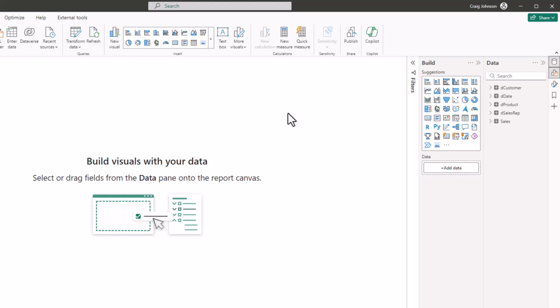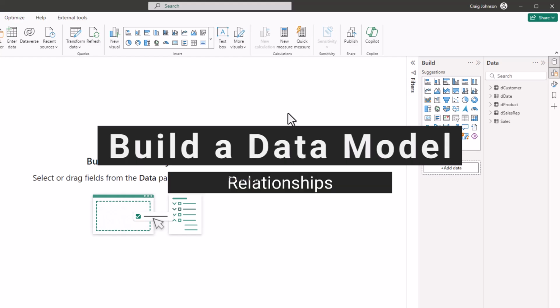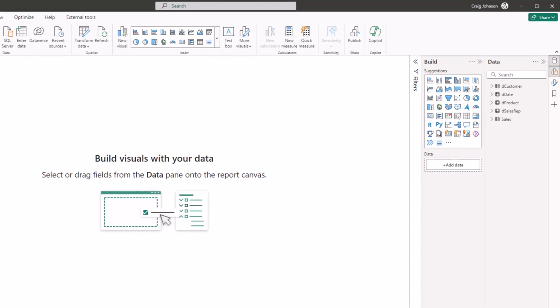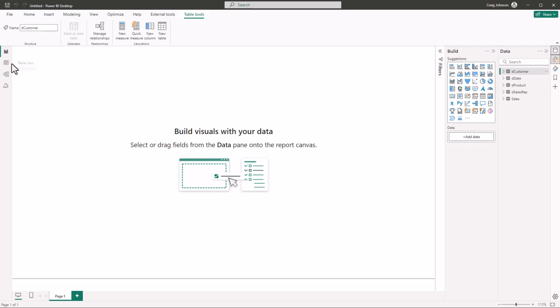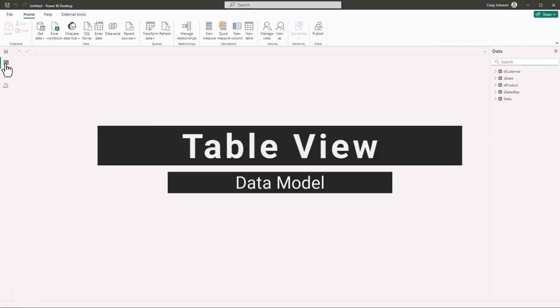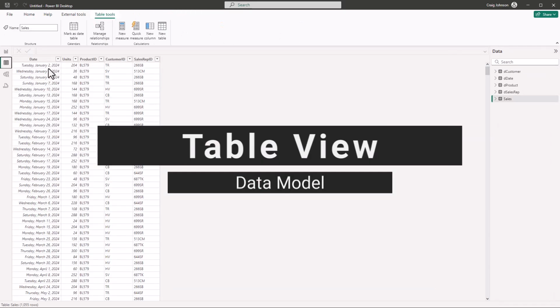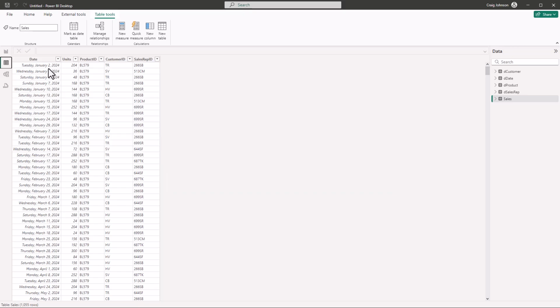Next, in order to create our visuals, we need to build our data model. And a data model is just the relationships, because right now these are individual tables. If you select customer and go to the data view, this little table view, this will show you the raw data, but it doesn't have any relationship.